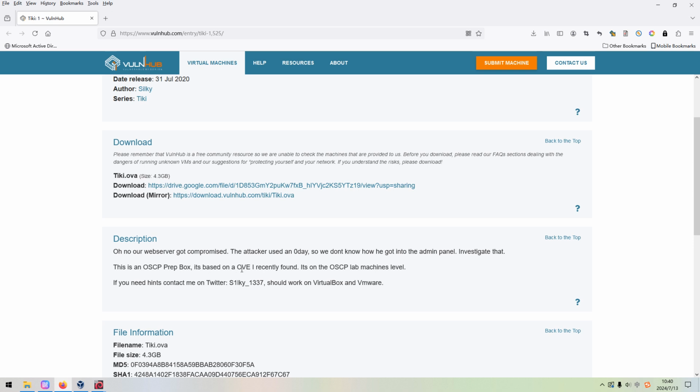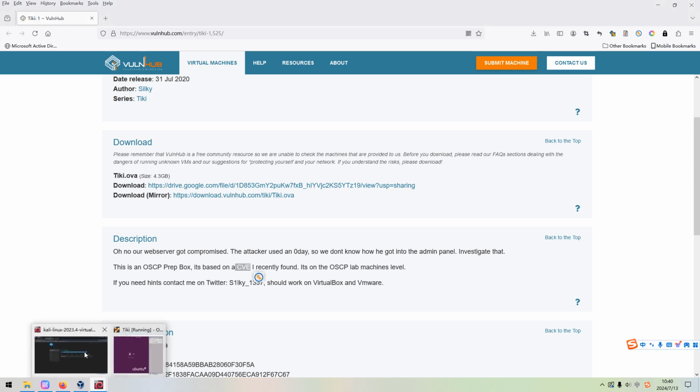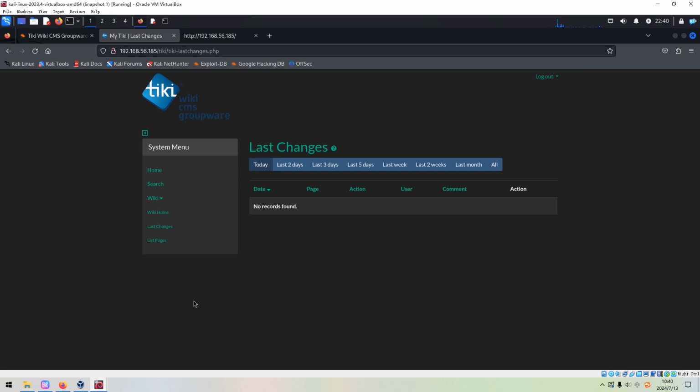It's based on CVE. So I don't think we need to test SQL injection vulnerability. We need to find this particular CVE number, and then we can get its exploit, okay?